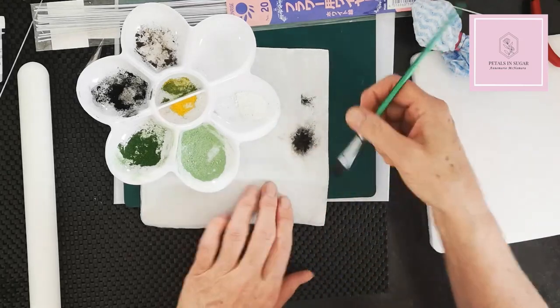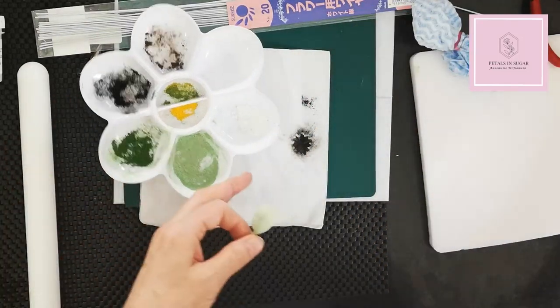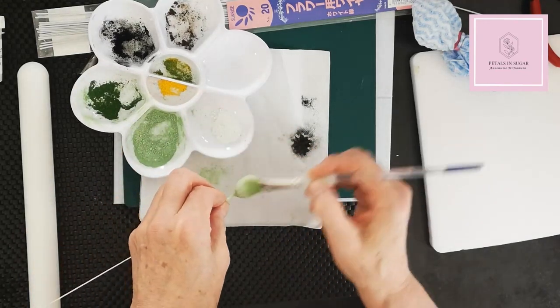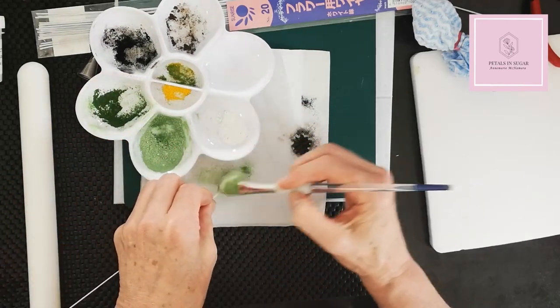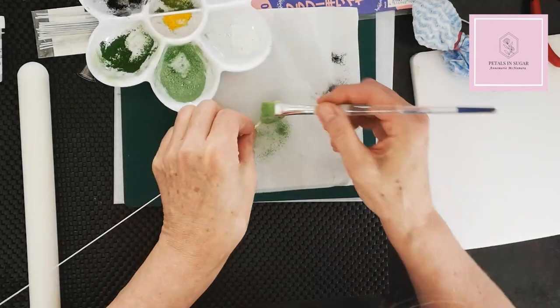So then we're going to go in with some green. So I've used some moss green and white. And then I'm going to go over the whole thing with moss green and white. So I've mixed it just to get a nice pale colour here. And I'm just going to go over the whole of the centre of the poppy with that.